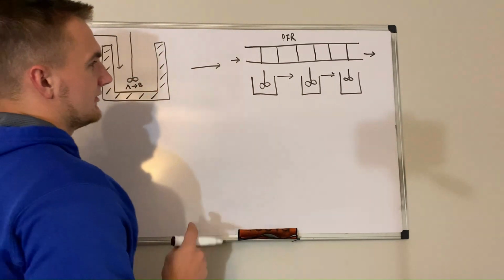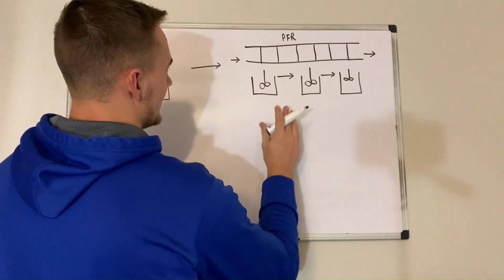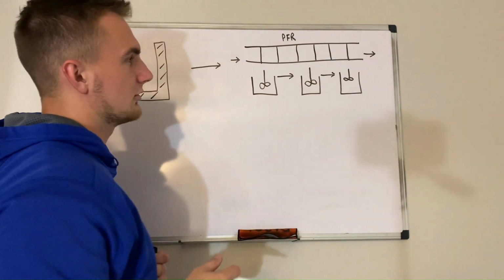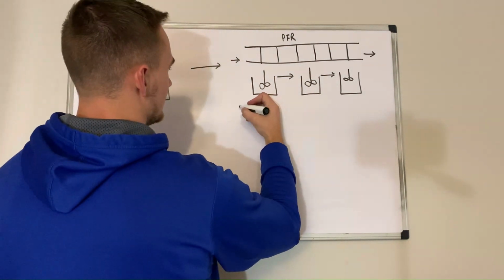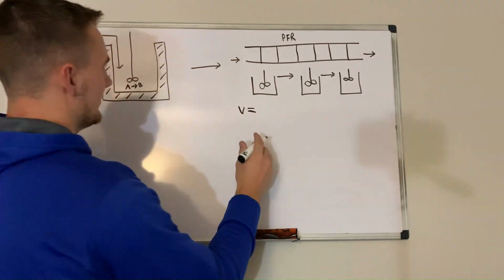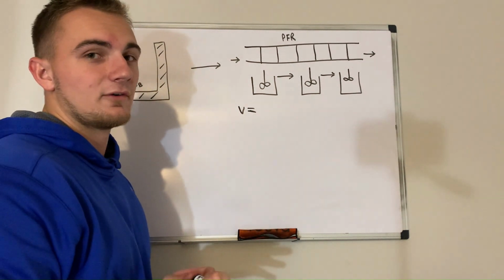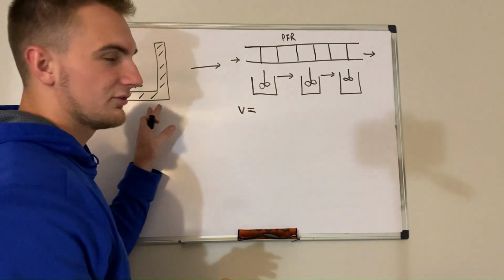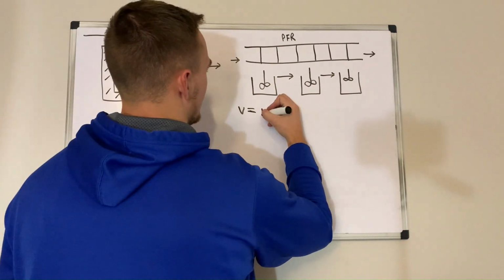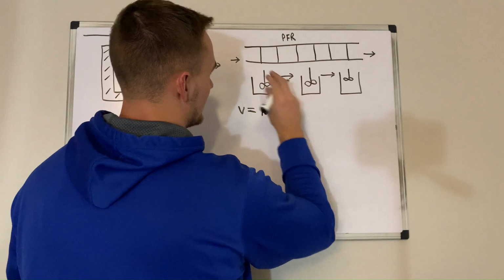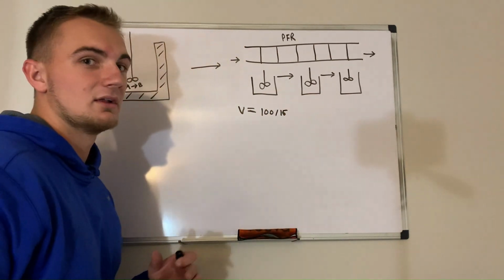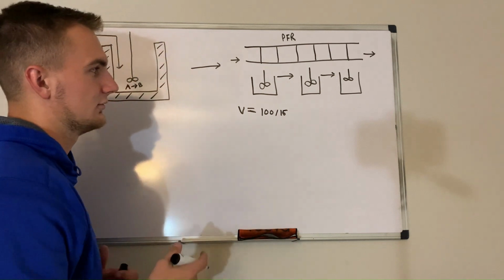So one thing to note here is that if we have 15 different discretizations in our plug flow reactor, our volume, if we're assuming the same parameters, I think we used 100 liters of volume of our continuously stirred reactor in homework 2. So if we're doing 15 of these, we'll have to break our volume for each of these reactors into 15 if we're using the same differential equations, right? We'll have to divide this.